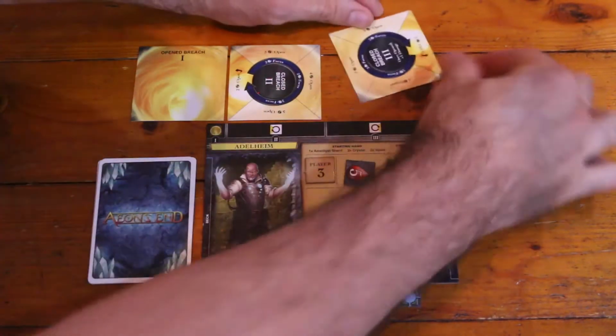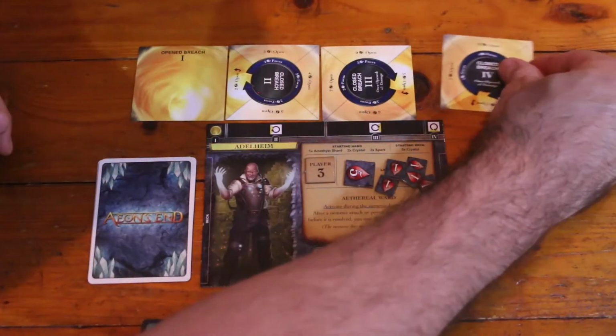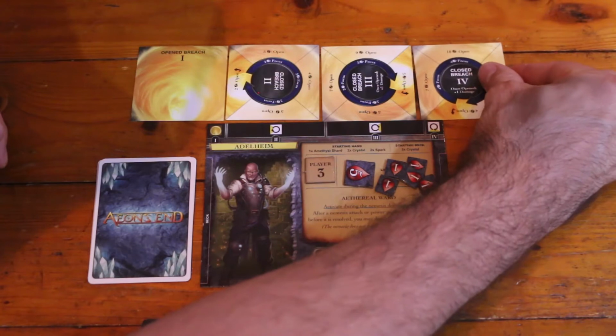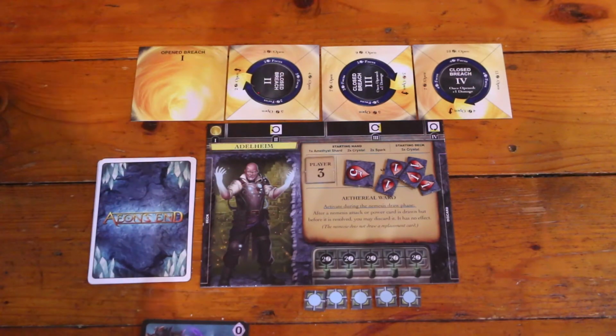Over here, we've got a right-aligned breach for breach number 3. And finally, breach number 4 is, well, down-aligned, I guess. There we go, cool. All that's left is for players to choose and set up their Nemesis for the encounter, so let's check that out.